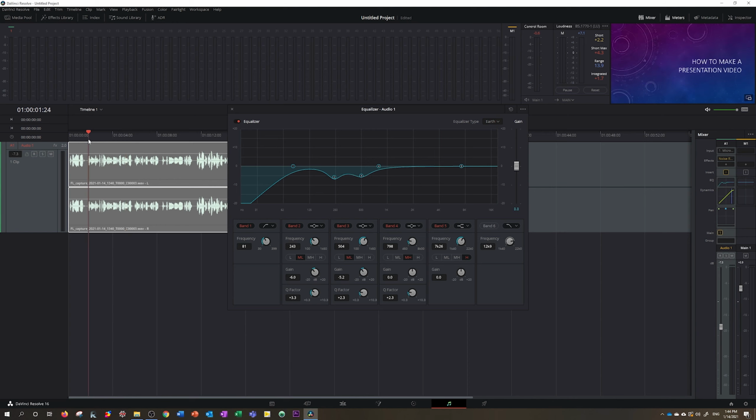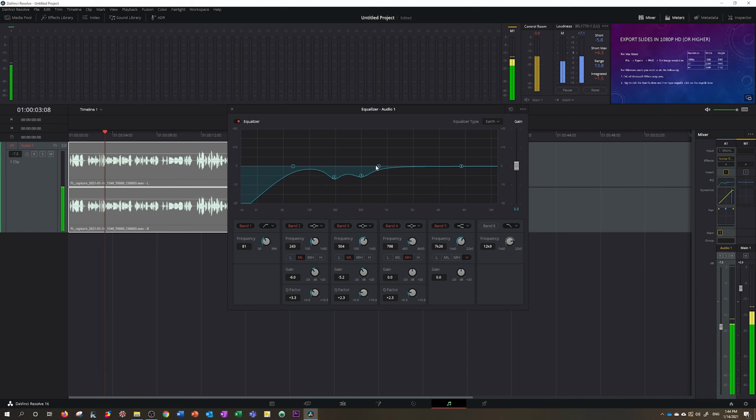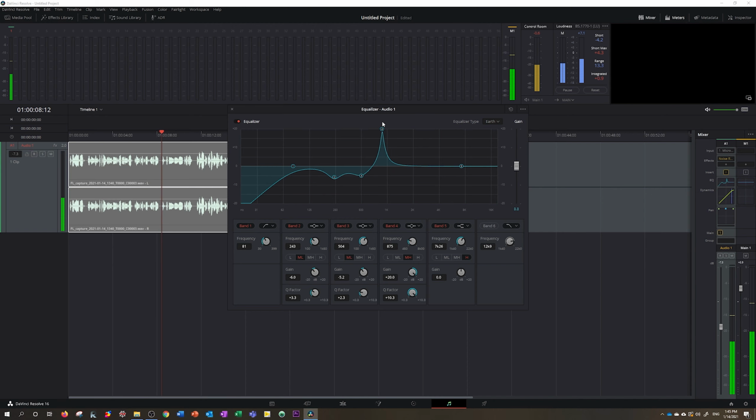So now let's listen to what our audio sounds like. Make sure that you have your script prepared so everything you're saying is exactly as you want to say it. Again, now we'll check for more unpleasant sounds and continue doing this until you've used up all bands. You might only need 1 or 2, or you might need all 4 to pull out the resonant frequencies. If you make mistakes, not a big deal. Just keep going and pick it up again.